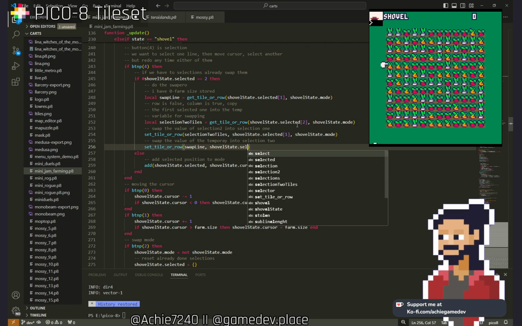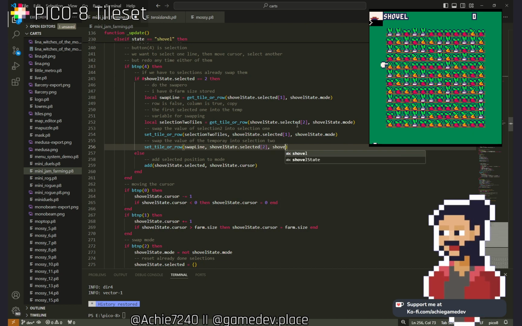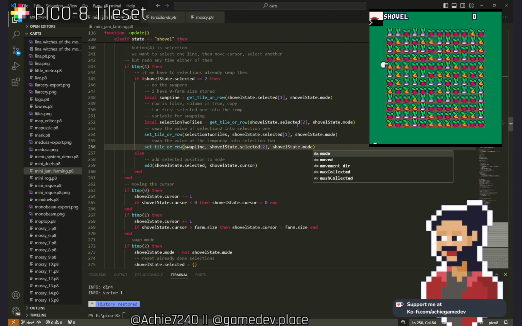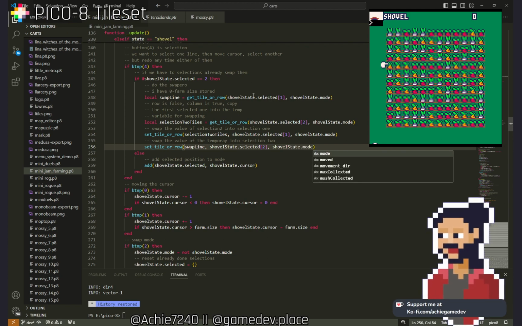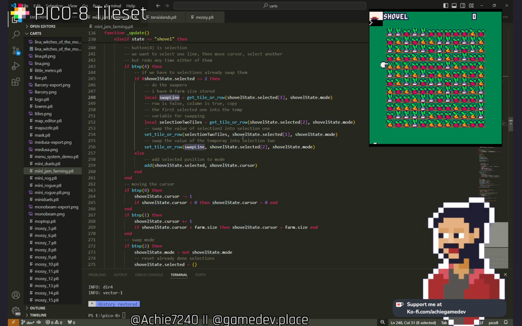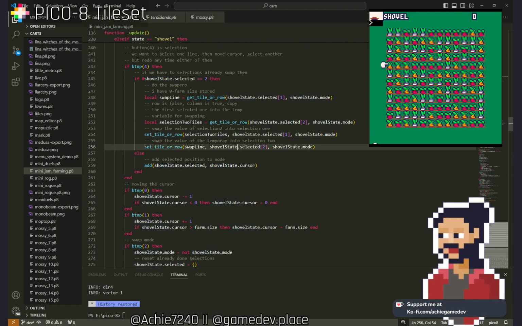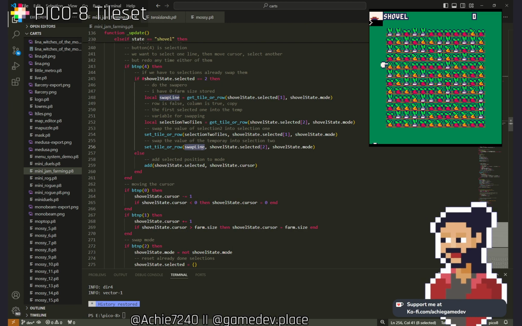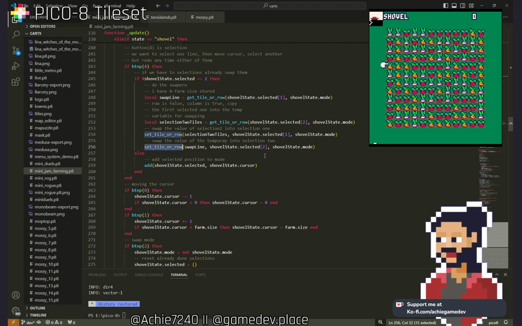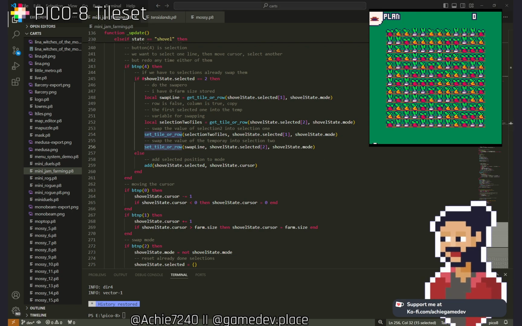Shovel state selected 2, state.mode. Right, I'm fetching the first into a temp, then overriding the first with the second, then overwriting the second with the temp. Yeah. So if I've written the sets and gets correctly, then this should work.